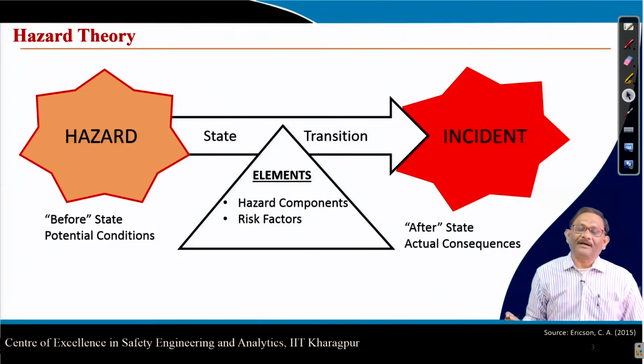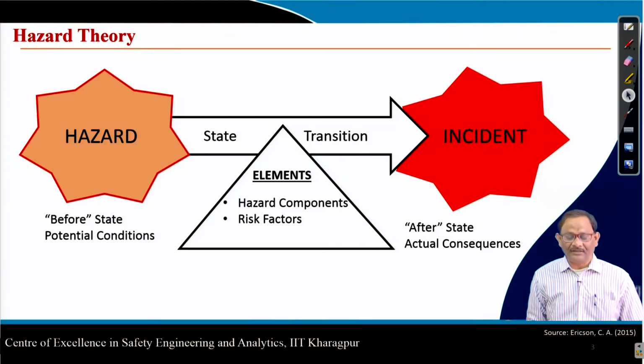There could be other factors which influence the situation, in the sense that they may aggravate the situation or may improve it. When things aggravate the situation, we say they are risk factors. So there could be several risk factors which will also enhance the incident actuation if not corrected properly. So that, in a nutshell, is the hazard theory, that means hazard to incident.